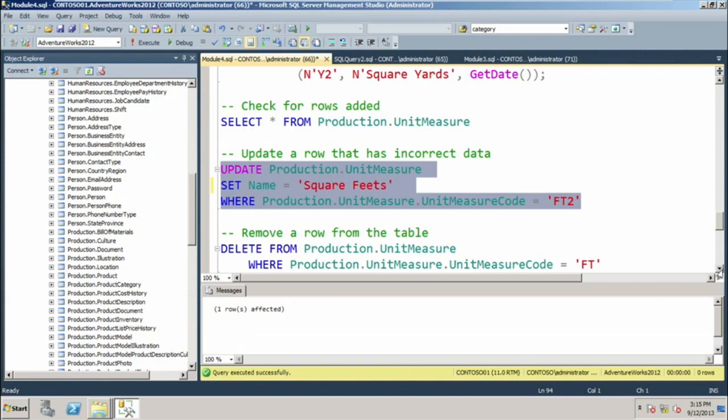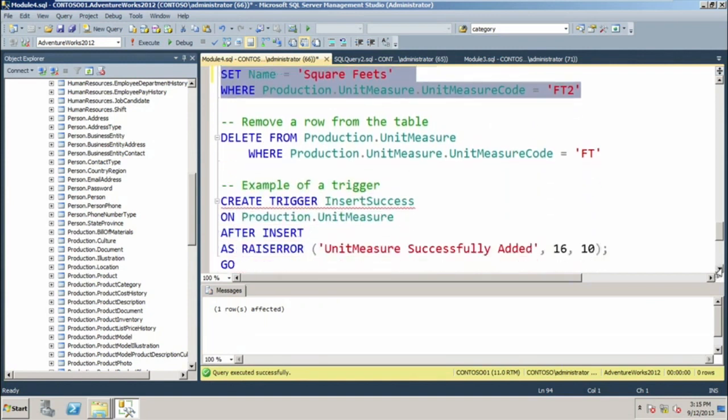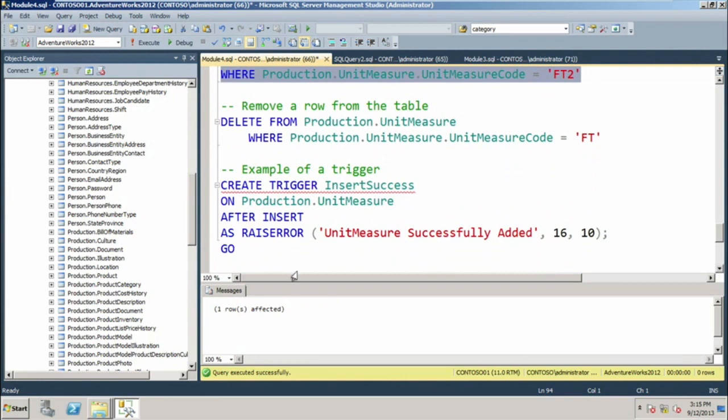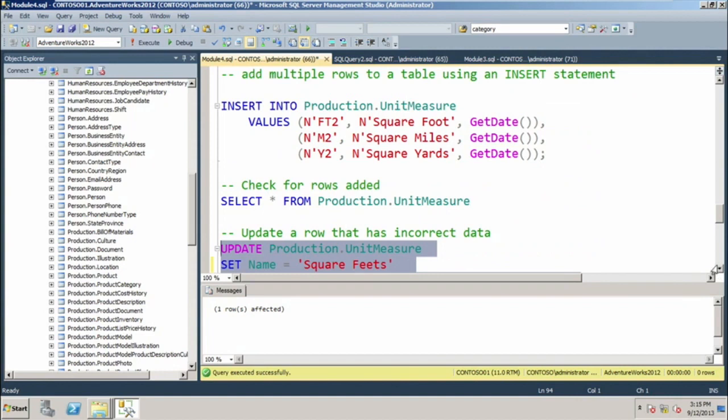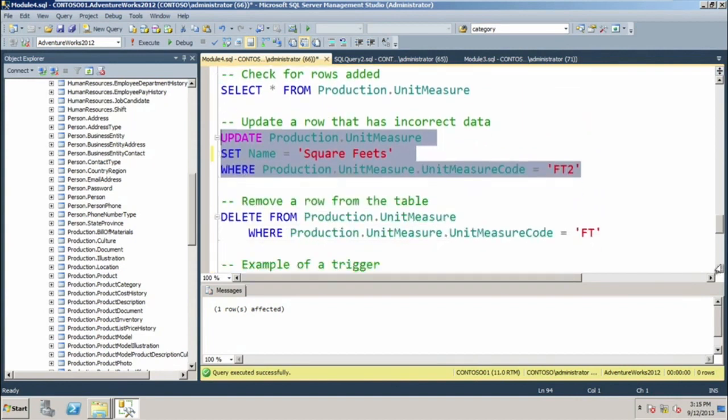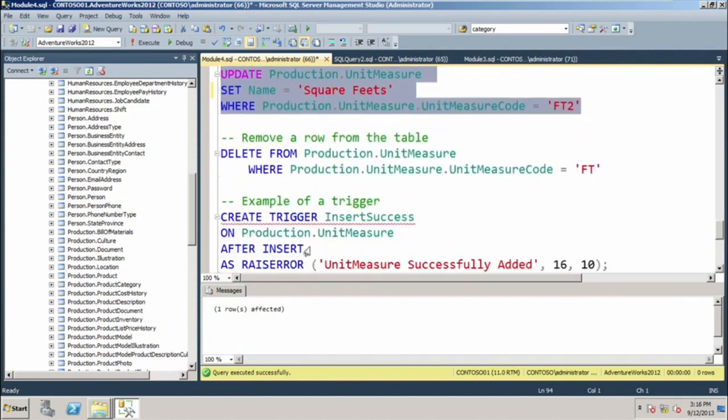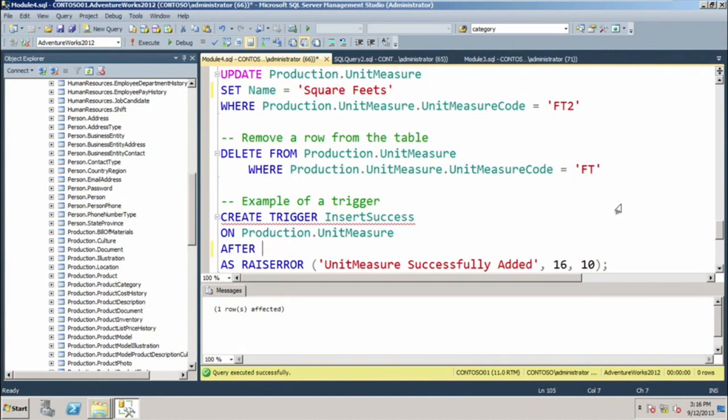I still didn't get update production unit measure. Should have gotten just a baby little command. Oh, I did an insert. Okay, we need to do an insert. That was an update. Let's do this. So we're going to change this trigger instead of after insert. I did this on purpose so you know what we could do. We're going to change this to update instead.